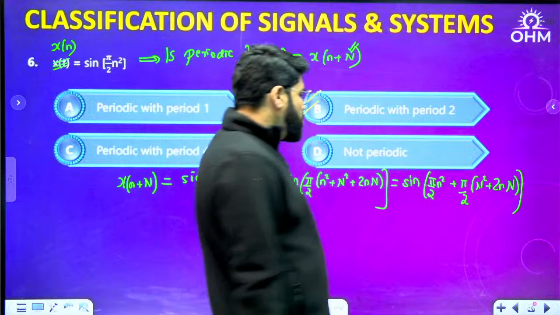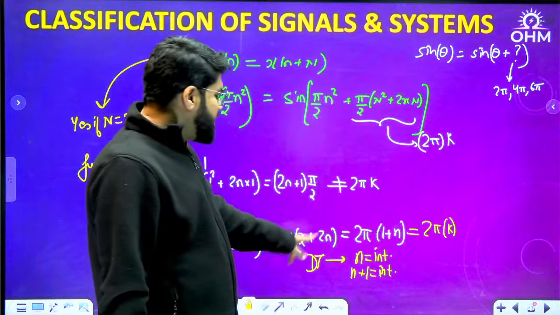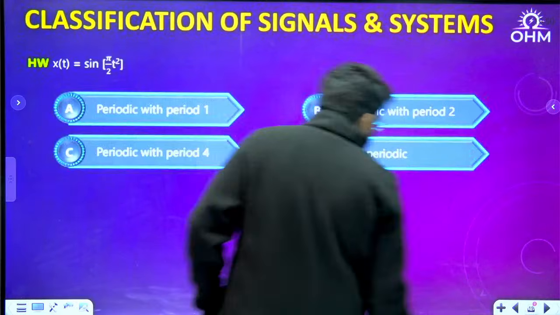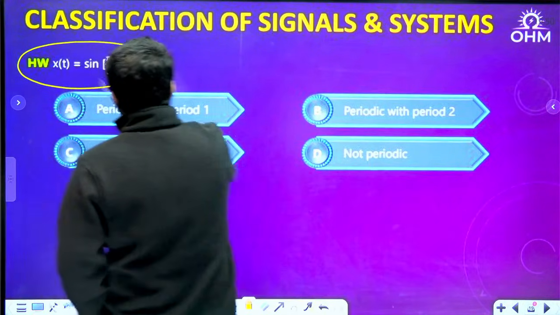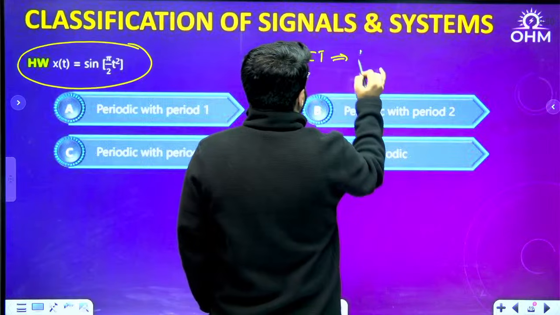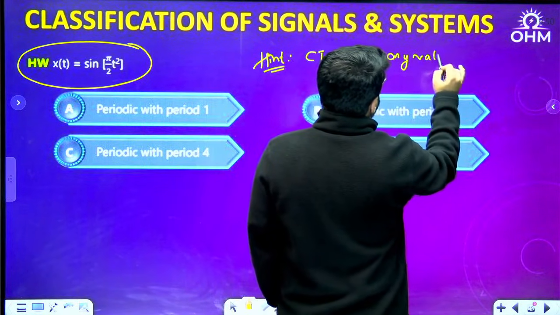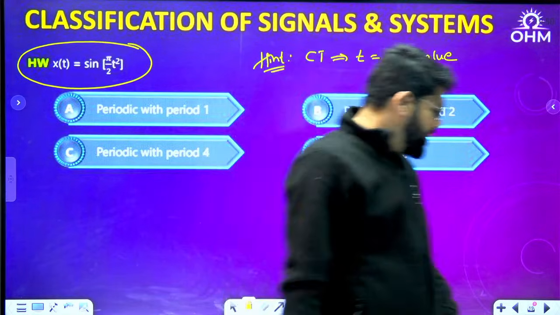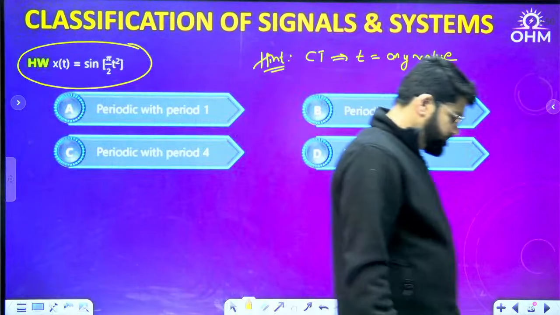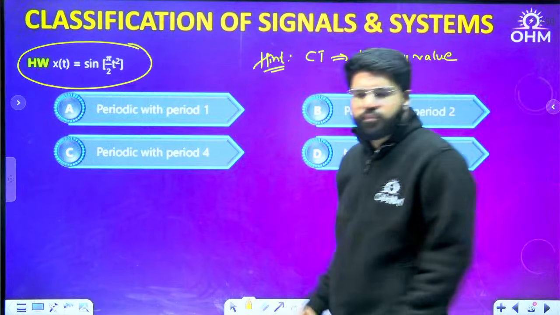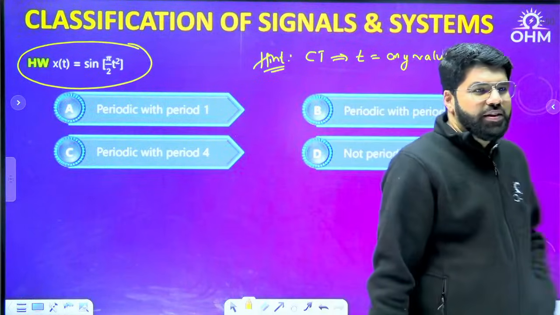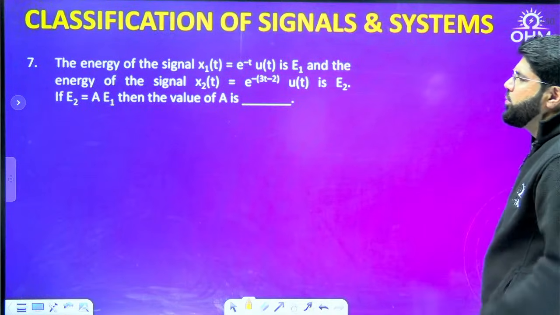Now, a small twist as a homework for you. Everything is same. The difference is in the DT domain, n is only integer. In the CT domain, time can take any value. This is a homework for you: same question in the CT domain. But remember, the hint is, this is the CT domain. The t can take any value, not necessarily integer. Integer, non-integer, any value can be taken here. Got it? So think about this. What should be the answer if the same question is discussed in the continuous time domain?